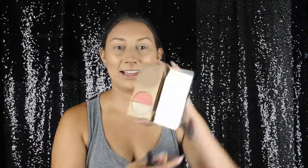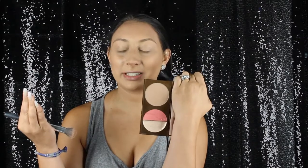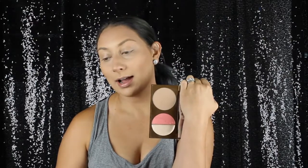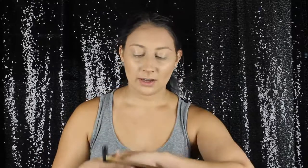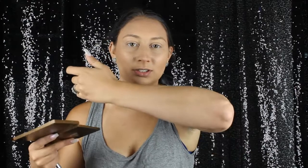Alright, next is highlights. I recently purchased the Park Avenue Princess palette by Tarte, but the bronzer is really light. I knew it was, whoops, sorry, I'm like blinding you. I knew that it was good for fair complected people, so if you have a hard time finding contour colors that don't make you look orange, or a bronzer that again doesn't make you look orange, I would definitely suggest this palette. But for me, right now, that's the bronzer on my arm. I don't even think you can see it on camera.